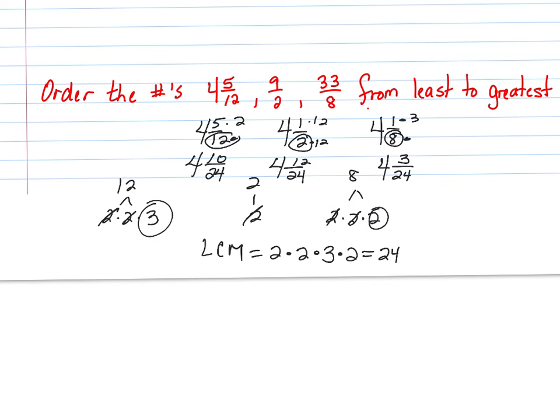Least to greatest. Well, obviously that one's the smallest, right? Write it back in its original form. So we're going to put 33 over 8. That one's done. Then what? Christian? 53 over 12. How many of you get 4 and 5/12? Right? Because that one's next. And then the biggest one is 9 over 2. Everybody agree? No.